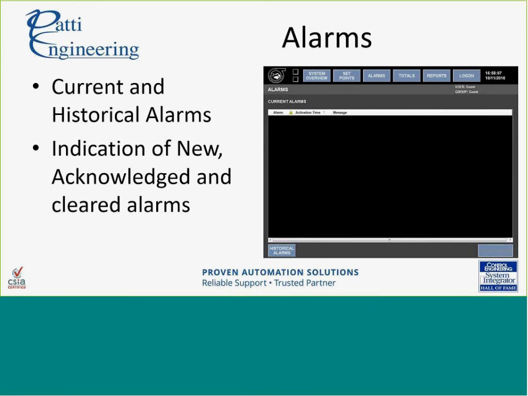Alarms. So each set point would have an alarm value. Would post up alarms. It shows when they come in, when they've been acknowledged, and when they've cleared out. We also show historical alarms as well as set up emails, as Scott mentioned. So anytime an alarm happens at the plant, even though the operator isn't there, they'll get an email to their smartphone, to know to log into the system.